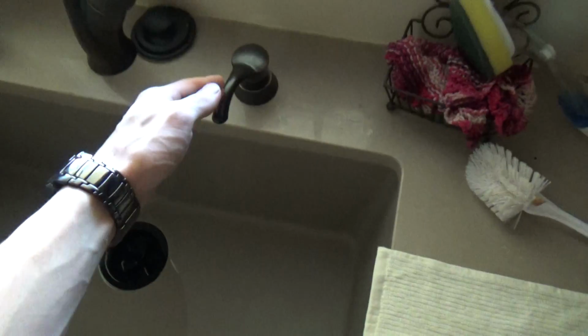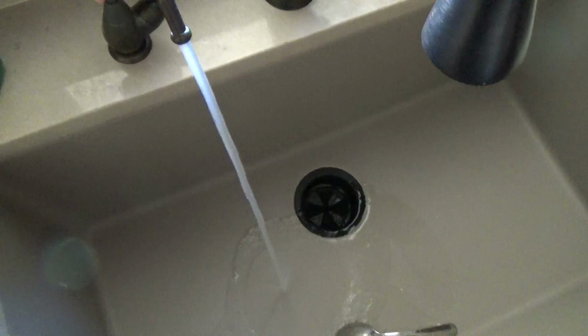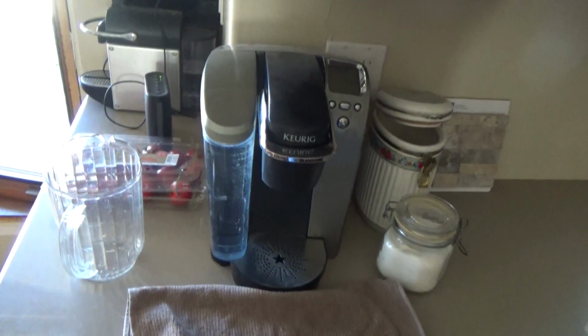We got a new sink. Spoon in there. Probably put that in the dishwasher. Got the soap dispenser, which is empty. I guess my parents just don't want to fill it up. Got this filtered tap here for drinking water. Yeah, the water sometimes comes out a bit foggy because of the oxygen in it. And I think we're thinking about getting a new coffee maker.